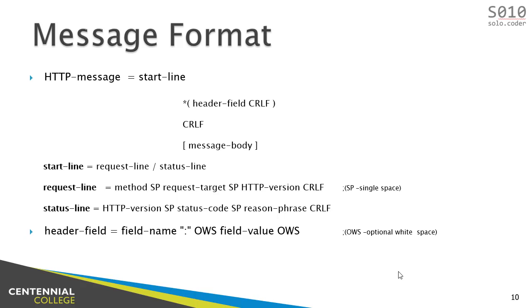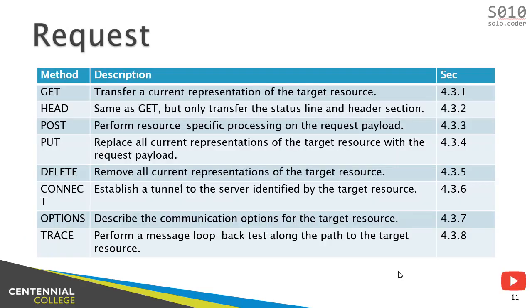This is just talking more about the format of the message, the fact that it has a header, it has a blank line, and then it has a message body. The first line in the header is called the start line. And again, I'm not going to get into details here. This is just telling the kind of format that you see in header fields, like you have the field name, colon, optional white space, and then you have a field value. Not going to hammer those kinds of stuff, but this is a good slide to have a quick look at. There are a lot of different methods when you request.